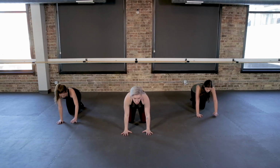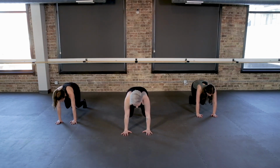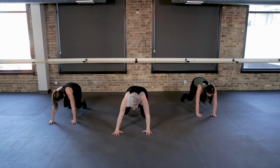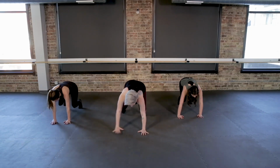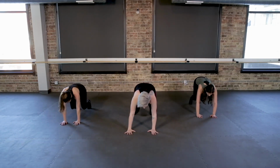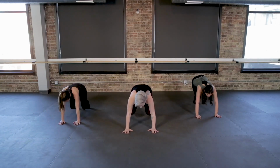Second movement, wrists under shoulders, tuck your toes under, hover your shins right off the mat into your beast pose. We step it right, and left and switch, left, right, left. Let's speed it up. Here we go. Right, left, and left. Now this is your move.